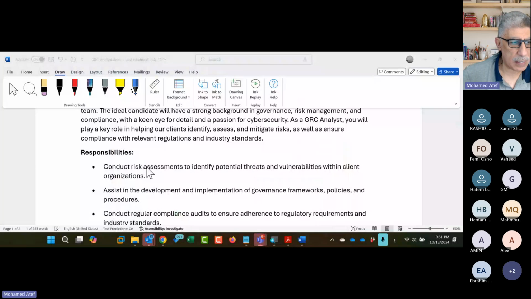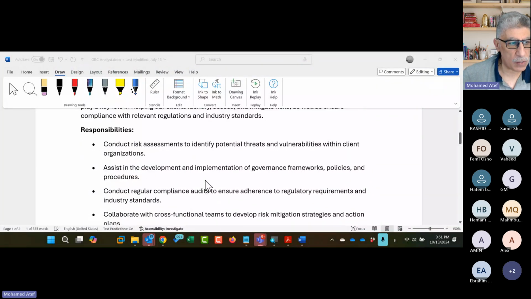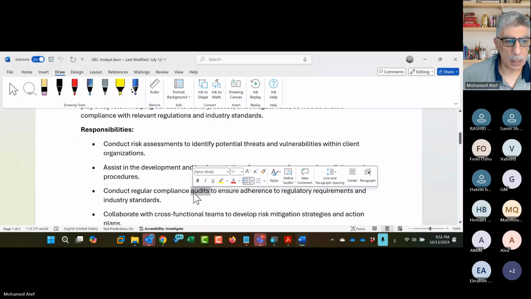So the second skills will be the governance skills, okay? The third skills will be the audit part. Now, as part of our responsibilities related to compliance, we are making sure that we are following the compliance and all the compliance requirement is implemented. Things such as ISO or GDPR or HIPAA or any compliance, you are responsible to make sure that the compliance is followed. And how can I make sure that the compliance is followed? By conducting audit. So one of the things that you need to write down in your CV is that I know how to conduct an audit.